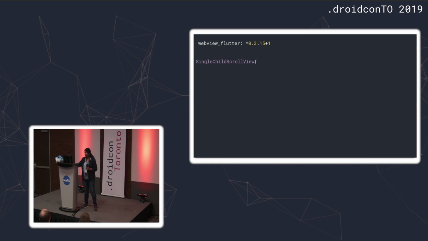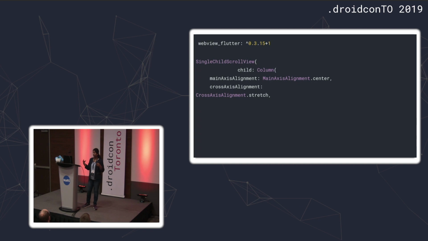In Flutter, the beauty of Flutter is everything is like a tree structure. So even though it looks like simple English sentences, you know what exactly is happening on the screen. If you look at this, it's a single child scroll view. That means I'm going to have a single child scroll view in my app. And then the child of this is going to be a column widget, because I'm going to have 3 buttons, one below the other. And then I'm going to align these buttons to the center. And then the cross alignment, I'm going to stretch the button.